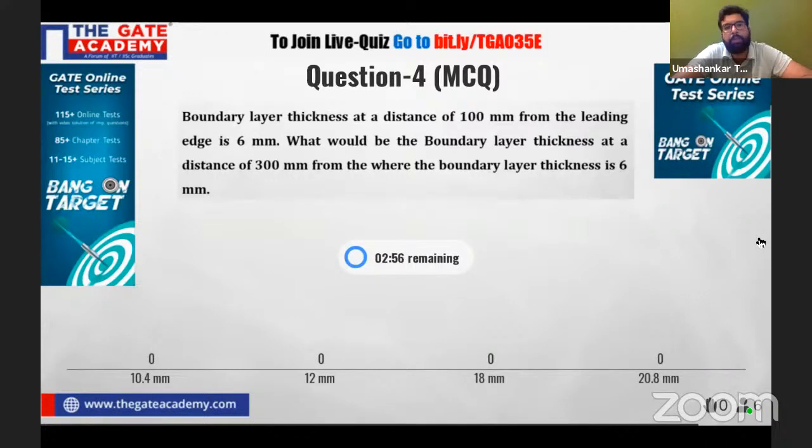Now this is the last question. A very, very simple question, and it is an MCQ, so we have only one correct option. I am hoping that all of us can solve this one. Let us see if we can solve it or not. This is a question of boundary layer theory. In this quiz, we have 4 questions: 2 of boundary layer theory and 2 of dimensional analysis. I am hoping for a correct answer from most of you, but try to read the question well.